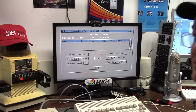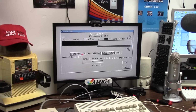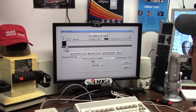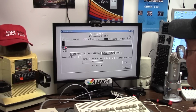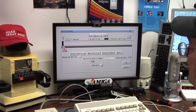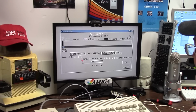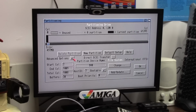So here is our drive to be partitioned. I'm going to do the right thing and just delete that partition and drag this one down to something small. You know, I'm even going to do really small, like really small. Like how about 500 meg, if that. We're going to name it DH0, and I'm going to go ahead and click Advanced Options here.